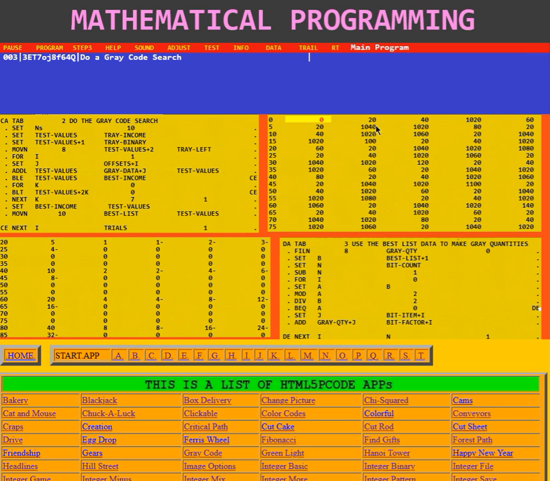Now let's take a look up here at the offsets file. The first one we know it looked at was 20. That means bring the first bit into the solution. The next one was 40. That means bring the second bit into the solution, which we know in fact is still the first item, but at 2, a factor of 2. Then the next one, 1020, is taking it out of the solution, that first one. Then the next one, 60, is put the third one into the solution. Then it says put the first one back in the solution. Then it says take the second one out of the solution.